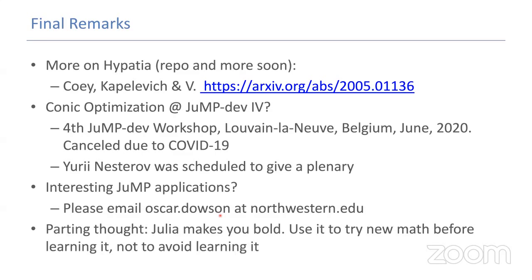And finally, one parting thought. One of the things I mentioned is that Julia makes you bold. It allows you to try out new things without necessarily diving deep. For instance, that's how I basically started learning. I still would not consider myself an expert in continuous optimization, but trying this has allowed me to actually dive deeper into the subject, and it was very interesting. So I would suggest using it as a way of trying out new math and new techniques before you see if it's really worth diving in and learning them. But do dive in and learn a little bit more.